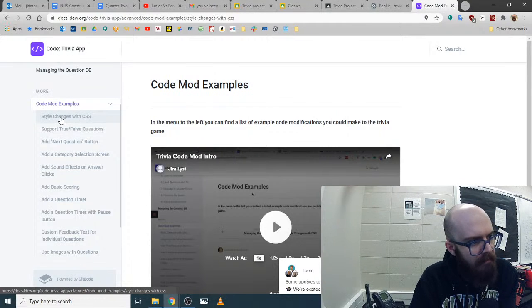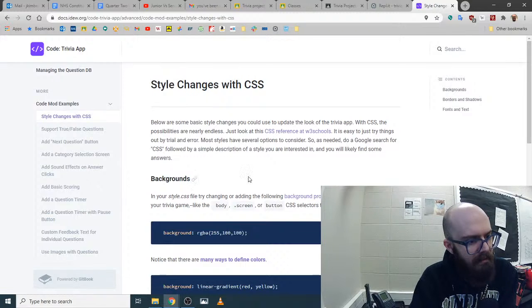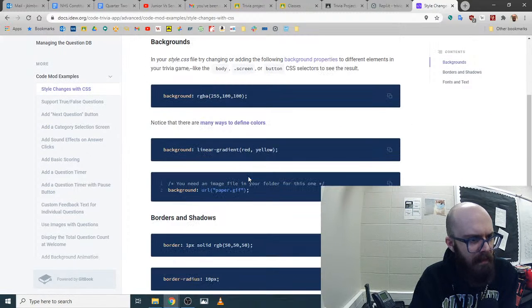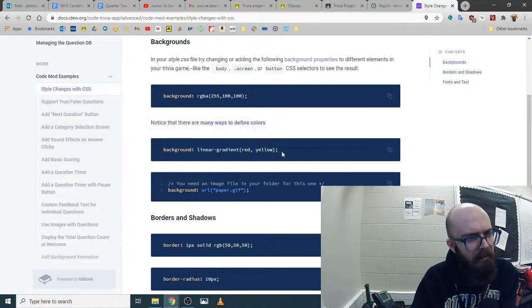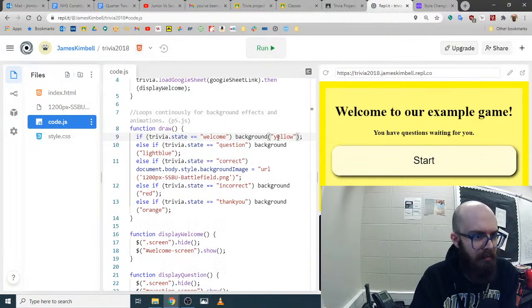Click here, and it tells you some examples. It gives you a little bit about the colors. It even tells you that there are different ways to do the same thing. A minute ago, we were doing colors with the word, because a lot of colors are like preset. If you say yellow, it knows exactly what you mean. But you can be more precise than that.